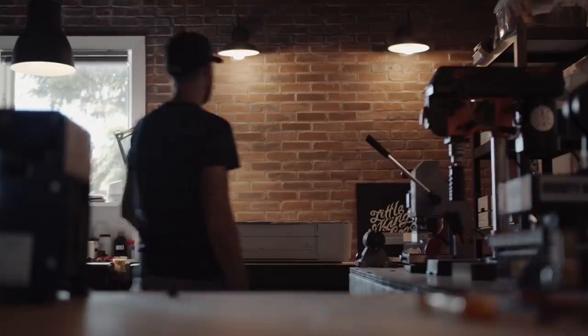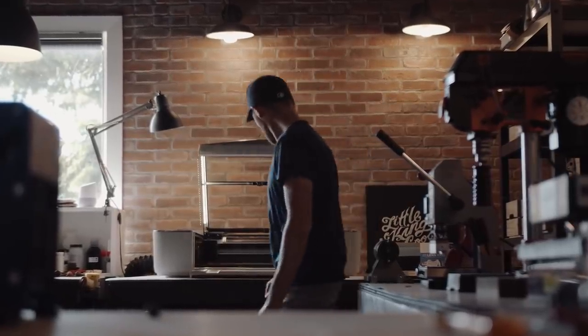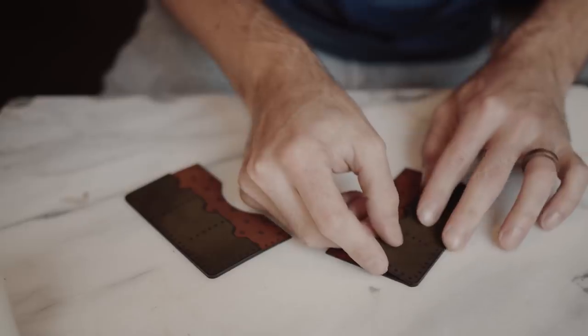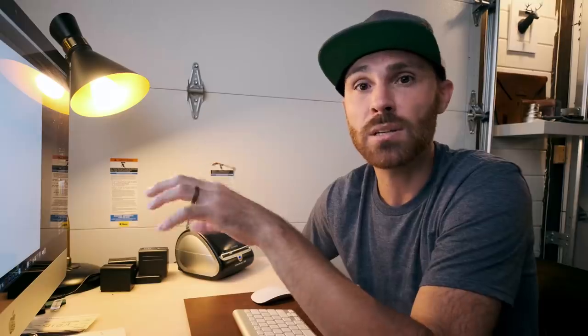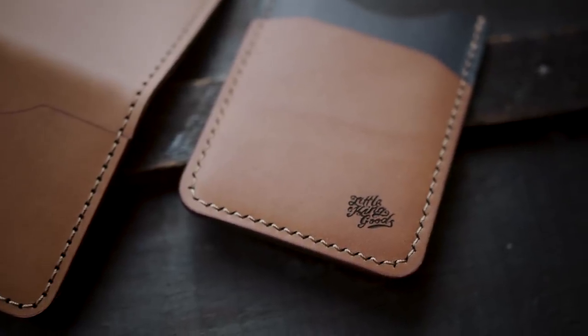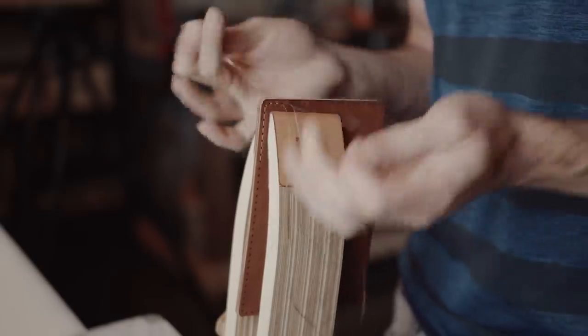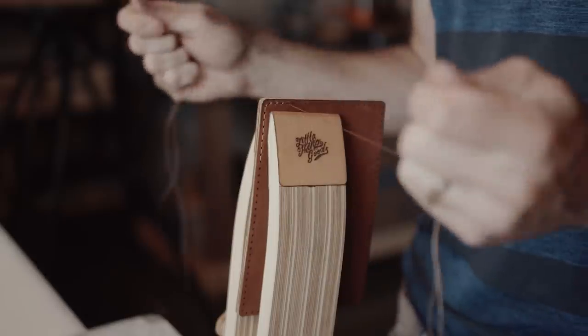After your design is done on your computer, you can quite easily transfer it to whatever you're using — leather, acrylic, wood, whatever it is — and do it so fast. Print within a matter of minutes, which is great. You can then assemble your product, see if it works well, and if it doesn't, come back to the computer, quickly change things, and you're off to the races again. It's so fast and I love how repeatable and accurate it is. The laser can cut within a human hair. You can tweak it that much just to get that design perfect, especially with stitch lines — you don't want your stitch line too far from or too close to the edge — so you can really tweak that and get it exactly where you want it.